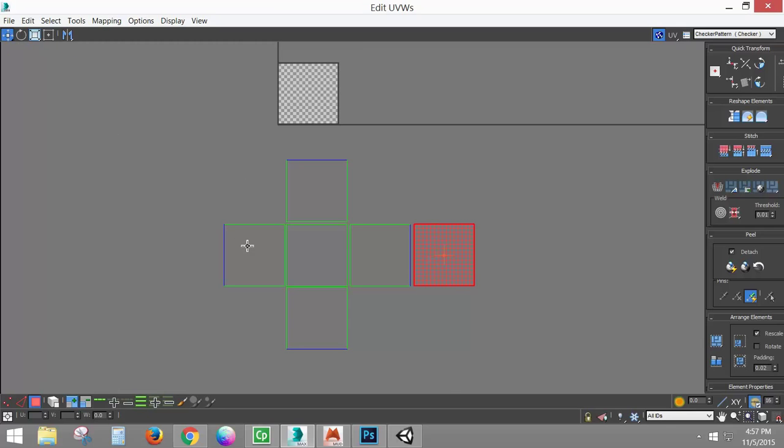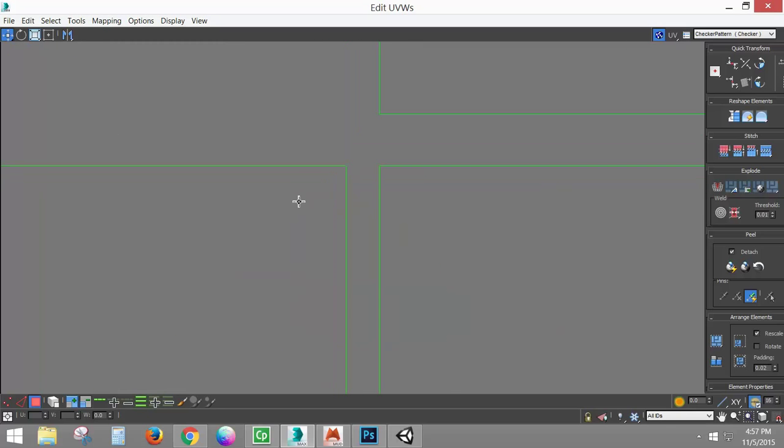So now I'm going to go in and move, and I'm going to move these. You know what? Let's try something. When I was working on this earlier, I typically will weld these together, but I found that Mudbox will actually account for a little bit of bleeding around the edges of what I paint, and I don't want to mess up any of my tiling, so I'm just going to go ahead and do this. So I'm going to get these as close as I can get them. I'm just going to lay them over top of each other.